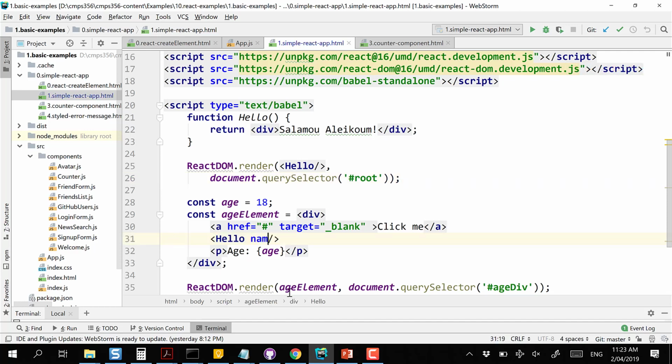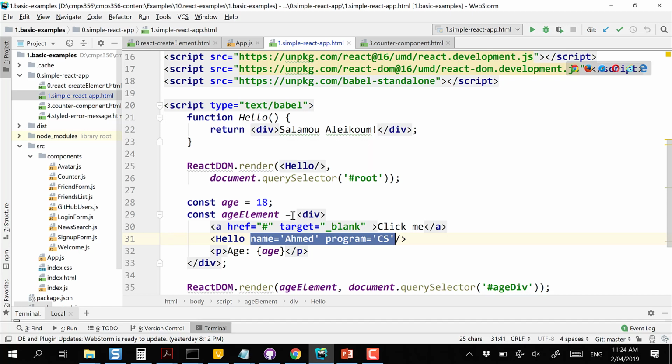I can pass Hello name, and the name can be, let's say, CS program, let's say. And this is in the first usage.